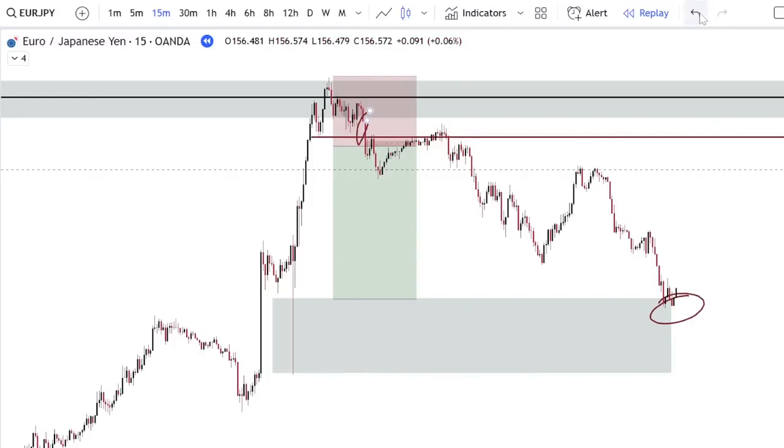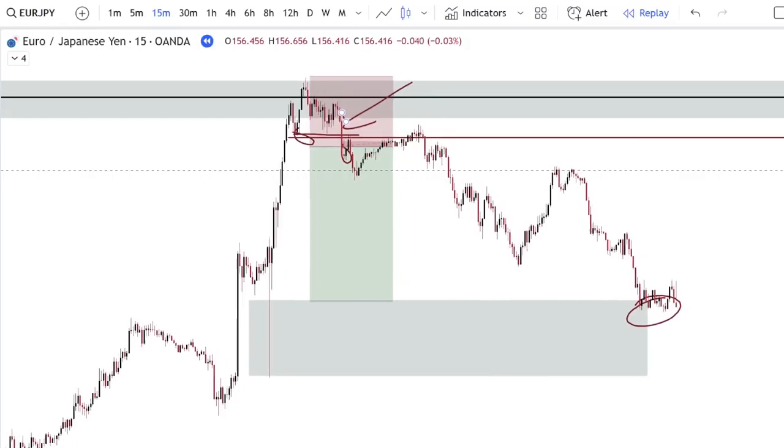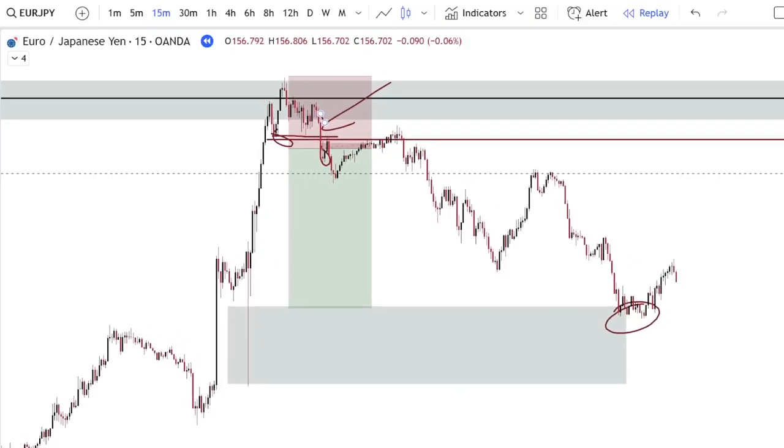If you know the price is going to reject from this level and you had your rejection level right here that broke, you're using this momentum from all the selling pressure from this area to push price down. And you'll see that this area will fail because of the premium. Price will more than likely start a bullish trend, at least on a micro level.